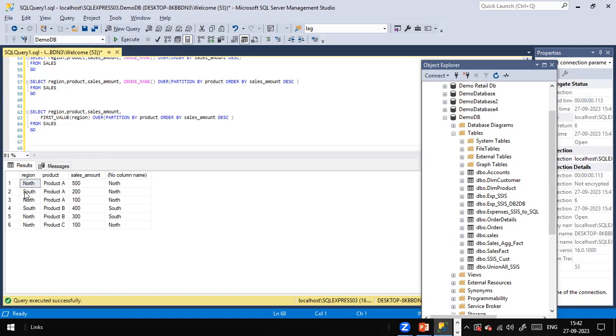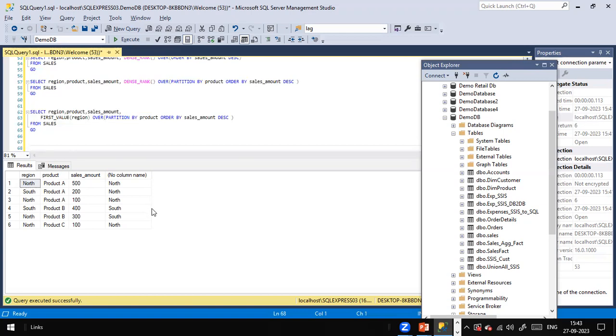For example, order date 1st September, and what is the sales amount? And 2nd September, 3rd September. Along with this, you want to display the first date, the 1st September, so that you can get a quick idea. When was the first order we received in each group? You will get to know that. So in that kind of scenario, you will be using that.